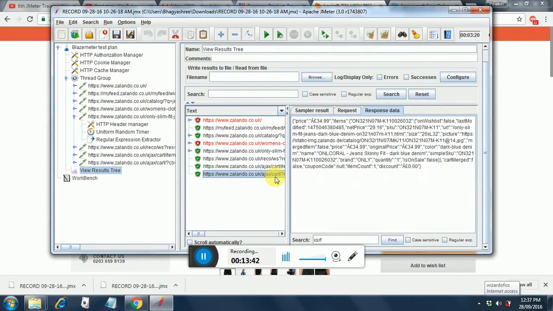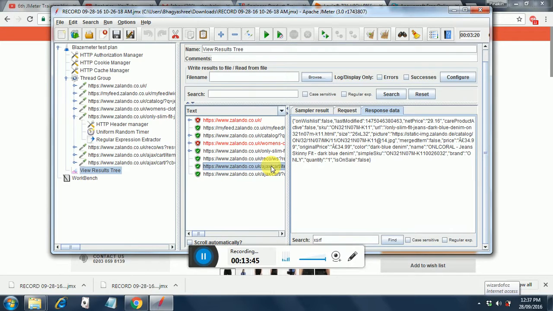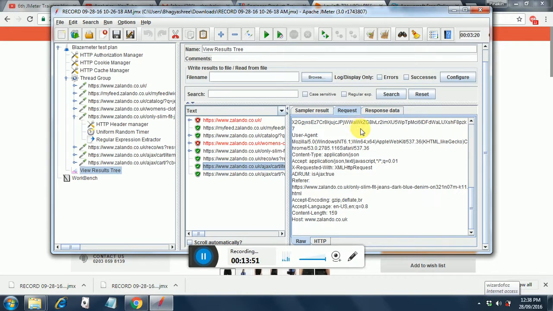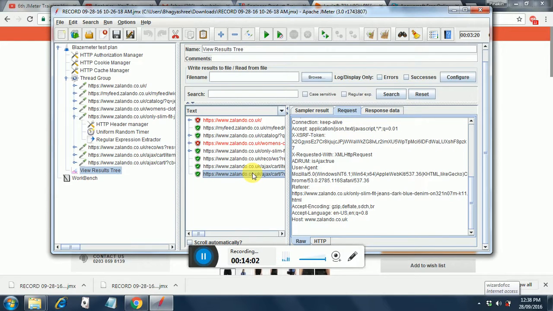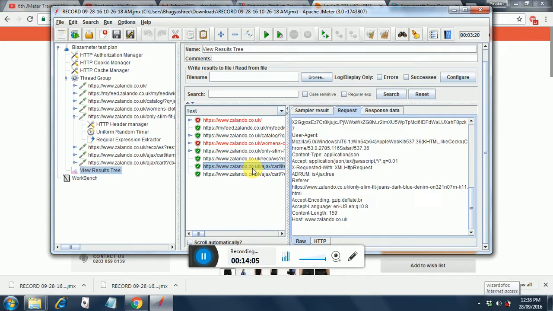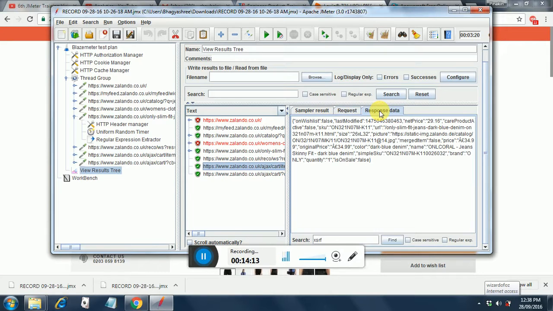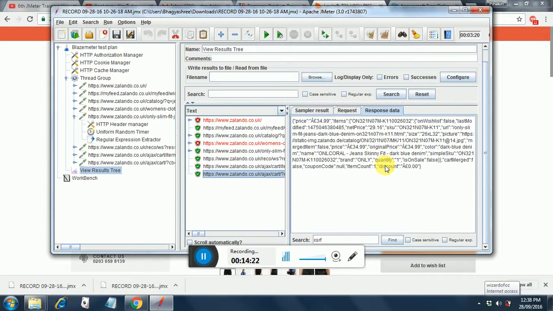So it's the same token that has got passed to the first Ajax request we looked at, and the second one also. So notice in the request tab it should have the same XSRF token, see, x2gg. It's the same one that was generated, and here also it should be the same one because we are using the same variable that is carrying the values. And in order to verify further that you got something back from the server, just go to the response data and you will find the response in JSON format. Same case is with this one.